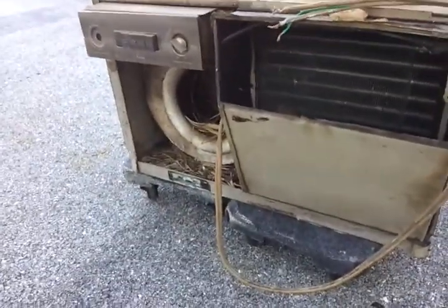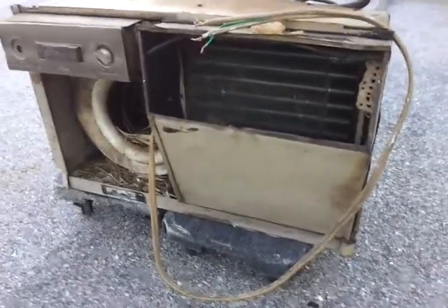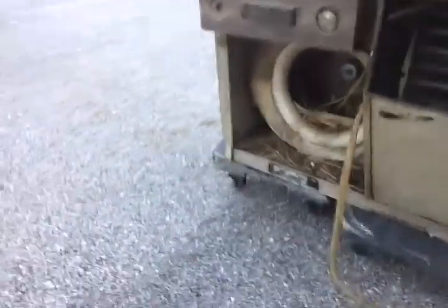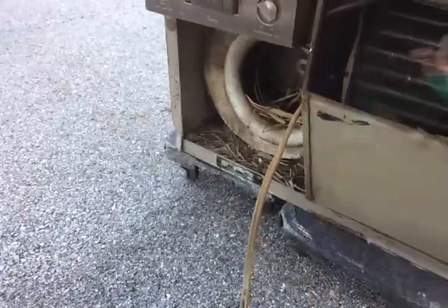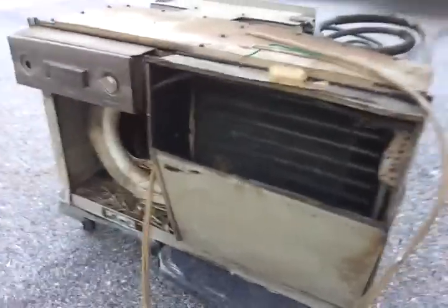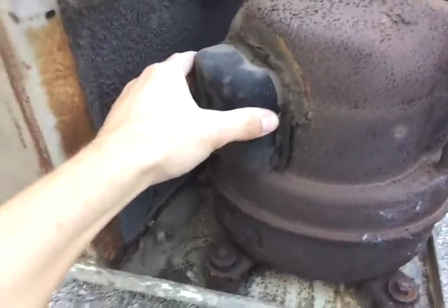I'm like, huh, maybe one day I'll try something. I finally got around to trying it, and well, here it is. I got it. It's mine. Now, from what I understand, this building has been empty since the 1980s. So this thing probably hasn't been fired up since before I was born. At that time, I wasn't even 20 years old yet. So I'm thinking this unit's going to fire right up. The only thing, this ain't looking too promising, but oh well.